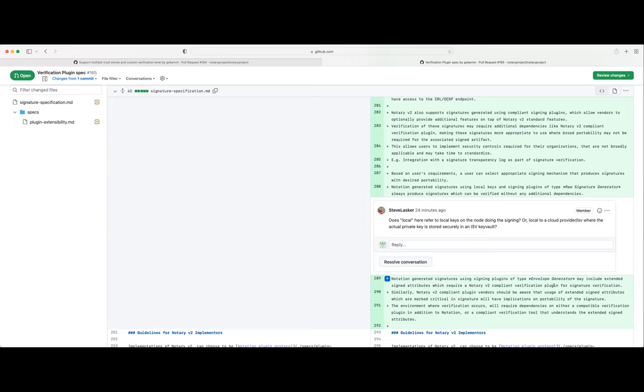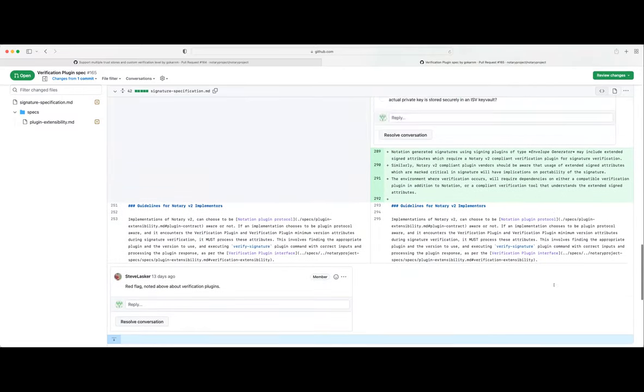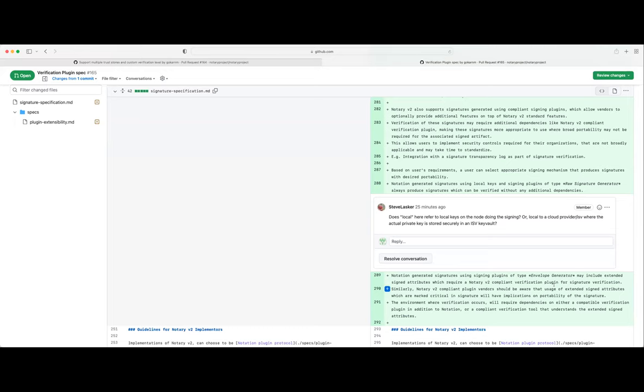And I think you're seeing a couple of people chime in here. So I think we're just trying to understand, was this an intentional scoping? Was it trying to be helpful? Because it seems more confusing and limiting. If I want to have a local key that happens to be a local key, but it's not a self-signed key, it might be an issued key from a root key. It may not be public, but it might be part of my IoT deployment, the same kind of environment that doesn't use HTTPS either, because they have other ways of doing the security, they might want to do a special verifier plugin.